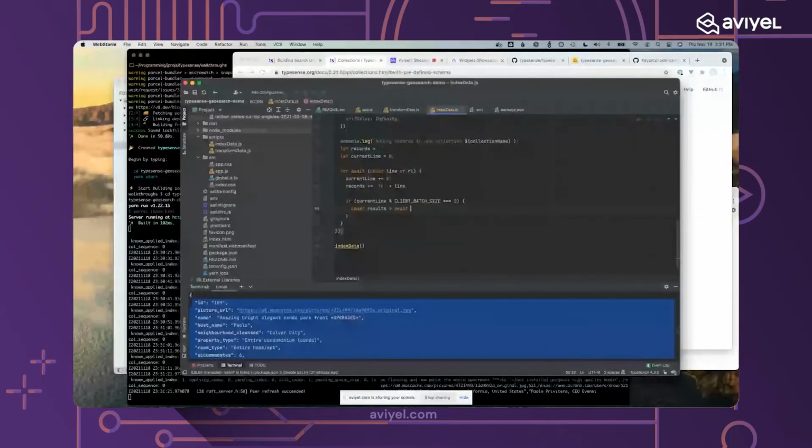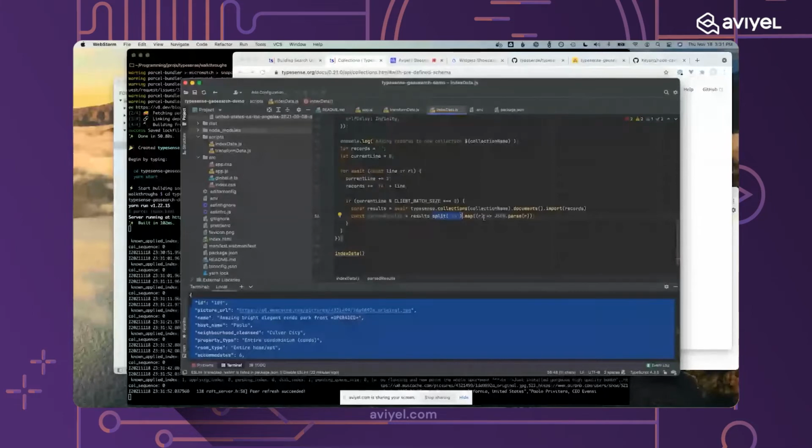So let's do that. So results with Typesense dot collections. We want to write it into the collection dot documents import, and we want to import all the records here. And then we want to look at the results. Because I'm passing in a JSON-L string, the result will also be a string, so I need to parse that.